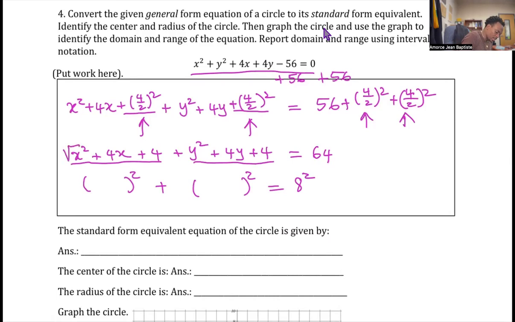So the square root of this is x. This sign is a plus. And then the square root of 4 is 2. Now, some of you may ask, well, what happened to the 4x? Well, the 4x will be seen when you expand this again by FOIL. x plus 2 squared is x plus 2 times x plus 2, and if you FOIL it, it will give you that middle term. So you don't have to be bothered by not seeing it. It's there, but it's written in a different format.